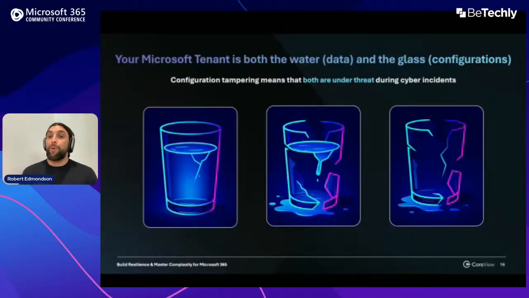You need to back up both the data and the configurations of the environment, because in the anatomy of a Microsoft 365 attack, both of these are under threat. And your ability to survive that attack depends on having both of these backed up and visibility of both. And with that, that's really the climax of the anatomy of the attack. Ultimately, the goal of cyber criminals is to get as much power as possible. And when they decide to cause damage, it could well be that you lose the very tenants that you rely on every single day.